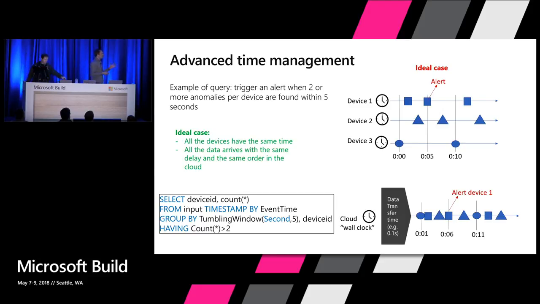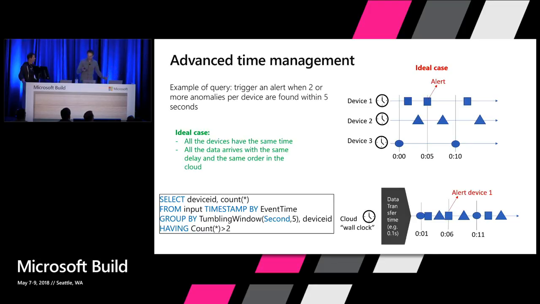So if you, for example, want to run an alert when you have 2 events or 2 anomalies in less than 5 minutes at the device level, that's the query you will need. Again, very readable. You can group by, and you put a filter on the count. And of course, your data arrives in the cloud. Let's say there's a little delay. After these 5 seconds, the alert is triggered. You are just delayed by the time between your device and the cloud.